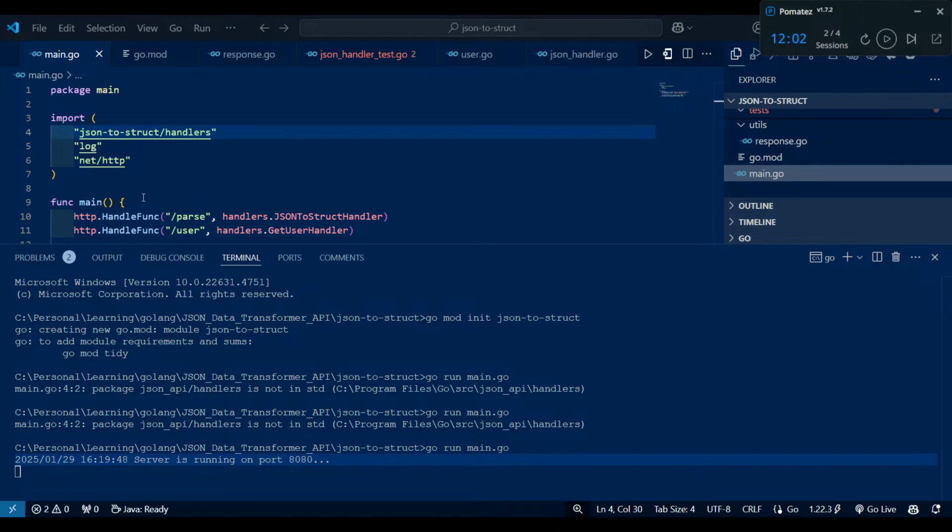So here it is HTTP handler function, handler.JSON to struct handler, and handler dot ServeHTTP.